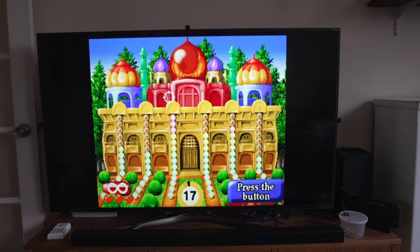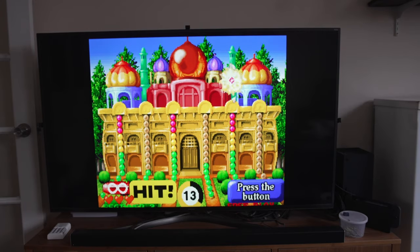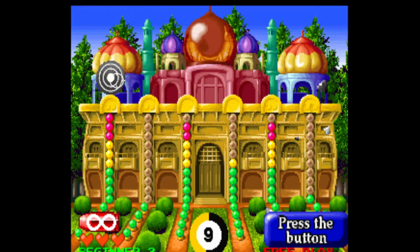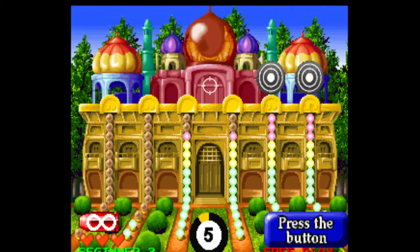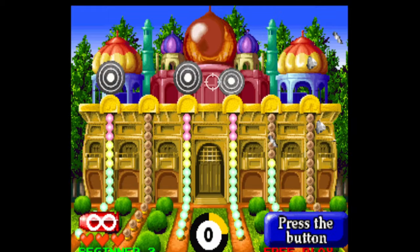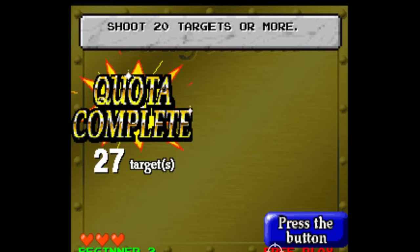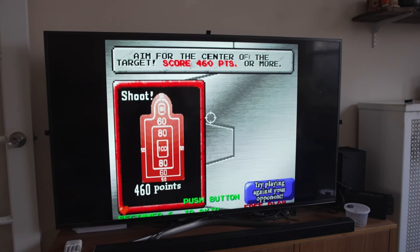But here with Gun4IR, for the first time, I really do feel like I have a replacement if I don't want to use my PVM, and that is just so exciting. Now, the one thing this does not do, and hopefully one day it could, is work on actual real arcade hardware. I would love to take all of my Lightgun arcade PCBs and actually play them in my living room with something like Gun4IR. So if there's any wish I have for 2024, it's that that sort of compatibility comes across. But the accuracy is just absolutely insane.